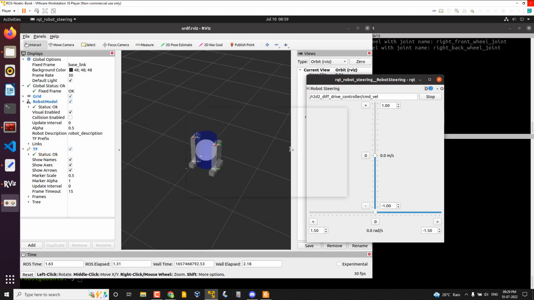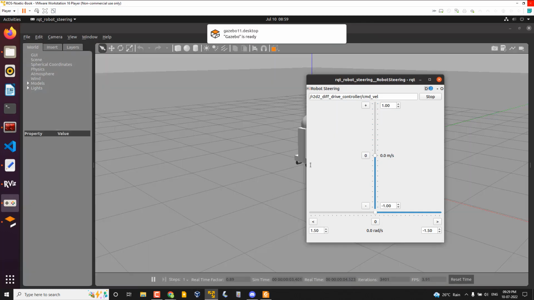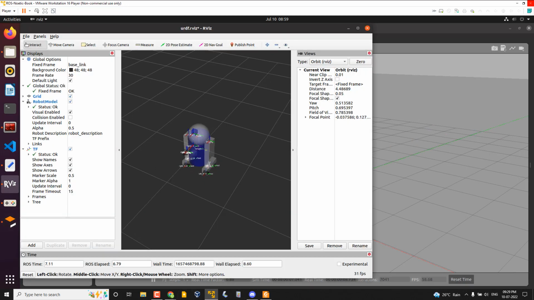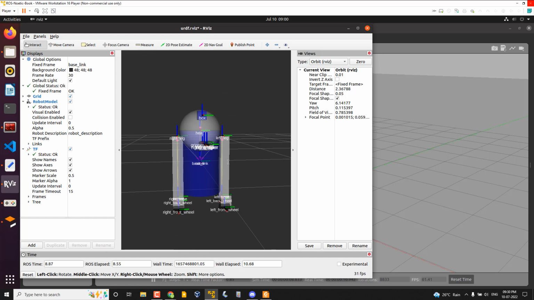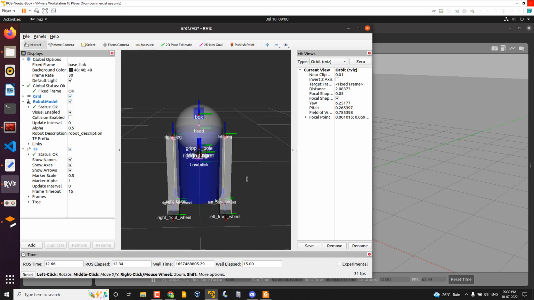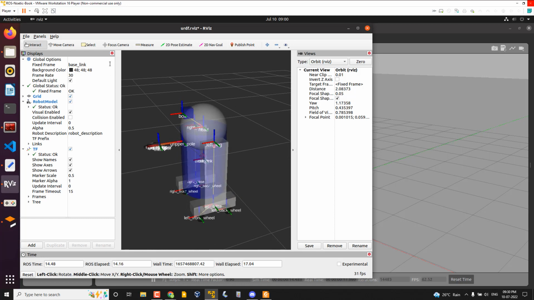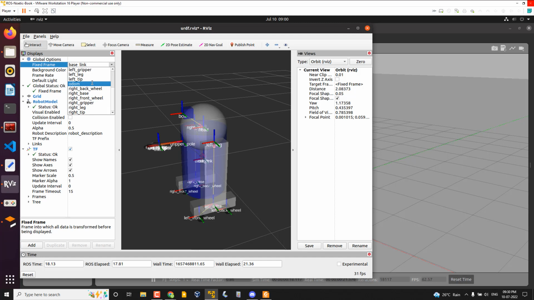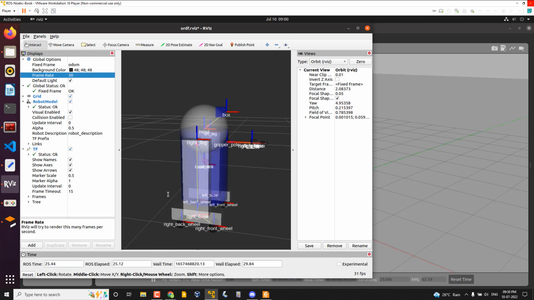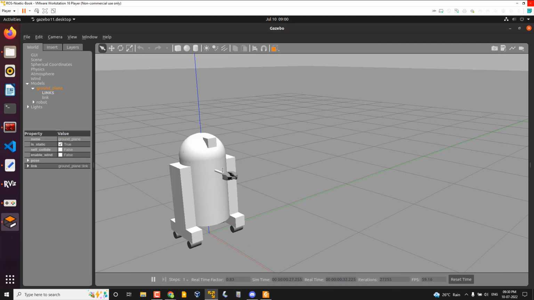You can see Gazebo is here, then RViz, there is no error, and we are getting the transformation of all joints. You can also see one more TF, which is odom. So I'm just setting the fixed frame of RViz to odom.